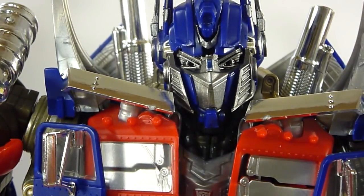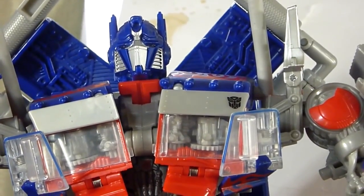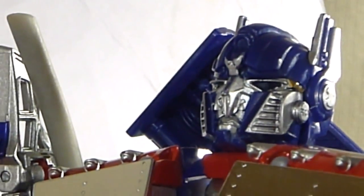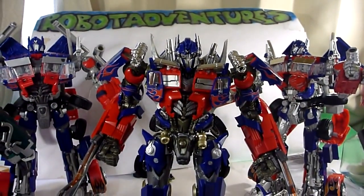Articulation. He does move around, but his head does pop off a lot. So, once you get him in the pose you want, you probably want to leave him there. And he comes with the Revenge of the Fallen, or Dark of the Moon face. Put on that other face and you get your Buster Prime no mask face. So you can go either way with those.